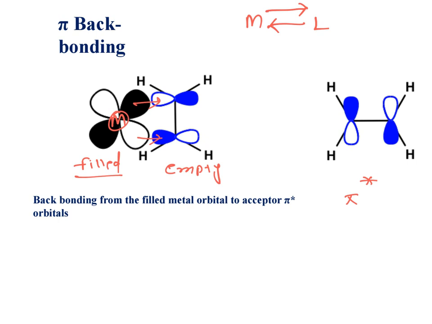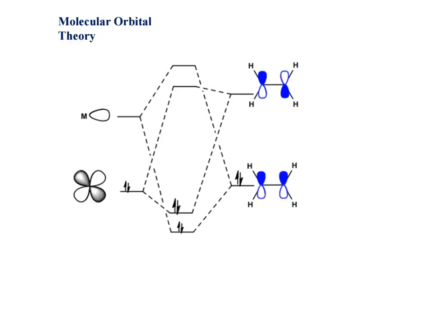Now, I am showing a molecular orbital diagram for this bond formation. Let's take this is metal filled orbital, filled d orbital which is having lower energy. Let us assume I kept here electrons.